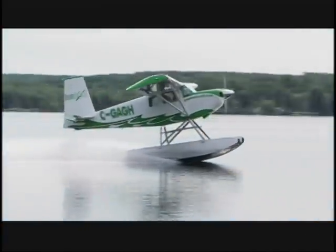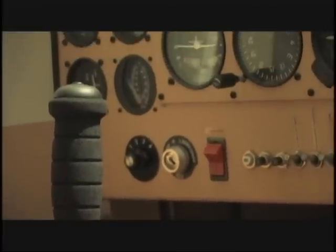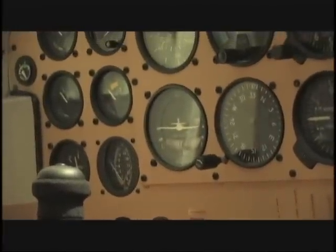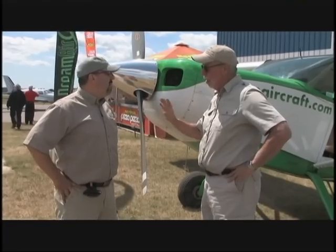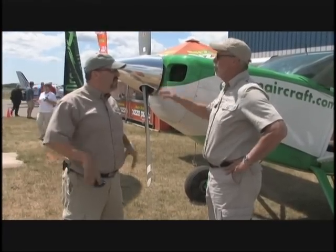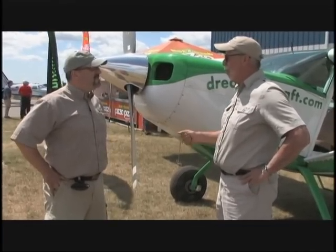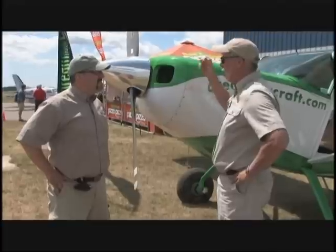So then that's going to cost how much more? Well, for a 180, I'd say about $25,000. So you've got another 25,000 — now you're up to 70,000. Then you've got your avionics, your upholstery, and the paint. So that's another — 110,000 and you'll be finished. $110,000, depending on what you're going to put in it. Brand new airplane, right from the ground up, and away you go.